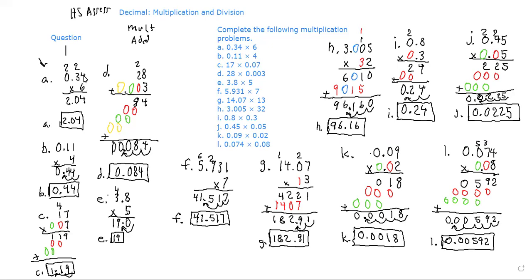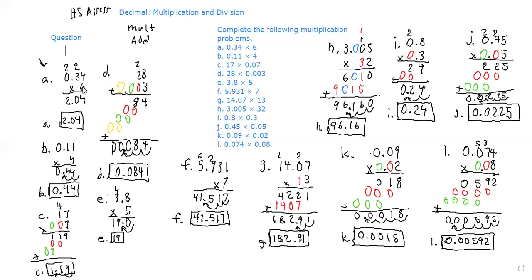So we say 6 times 4 is going to be 24. So we put the 4 right below the 6 in the same place value, and then we put the 20 part, or the 2 for that 20, in the next place value at the top, right above the 3.